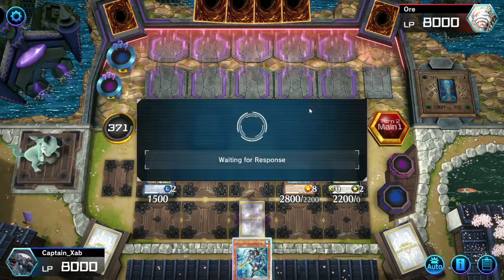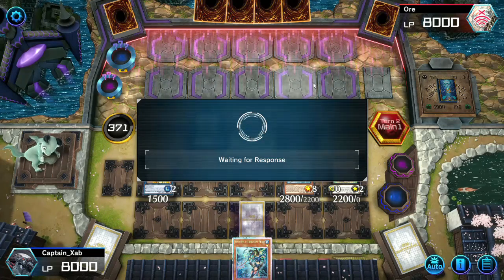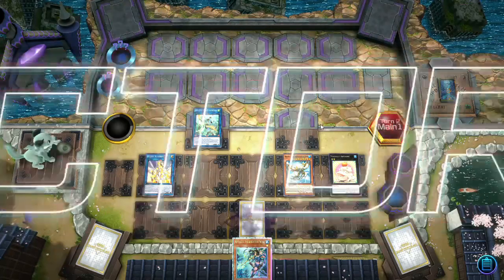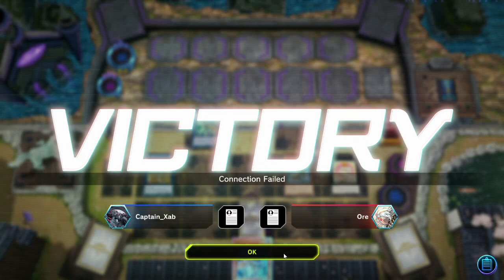Waiting for response. Opponent might be timing out. Rage quitting. They're mad we didn't fall for the Toad bait. Maybe trying to bait us with the Gold Shark. And yeah, opponent is done. Can't play through Appaloosa and Toad. Alright, rage quitting. Let's check out our opponent's deck list.